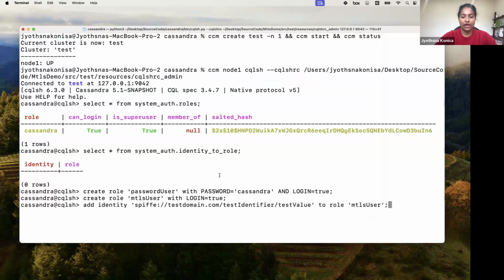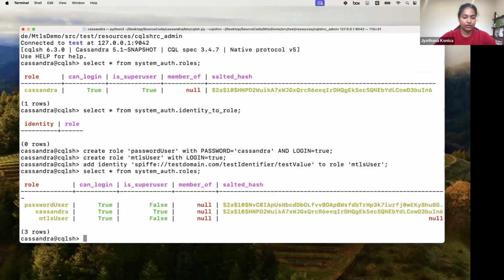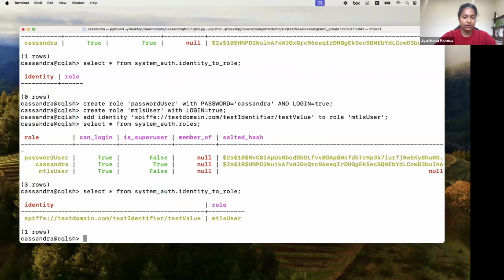And also I'm going to associate the identity to the mTLS user. Now if I look at roles, we can see the newly created users inside the table. And if you look at the identity to role table, now we can see the association.